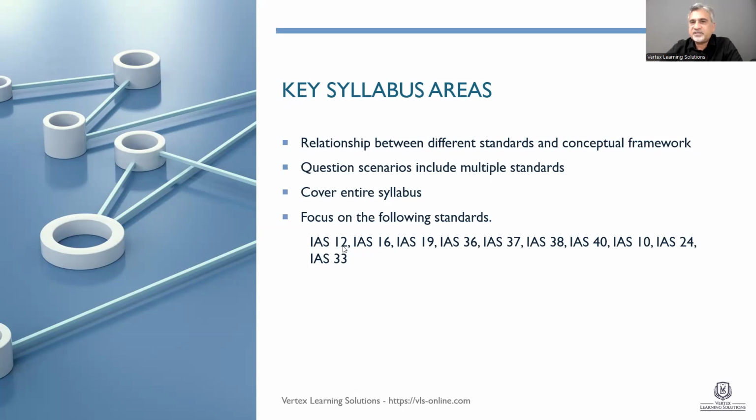IAS 12, which is tax and especially deferred tax, PPE, IAS 19 employee benefits, impairment IAS 36, provisions IAS 37, intangibles IAS 38, investment property IAS 40, events after the reporting period IAS 10, IAS 24 related party disclosure, very important, IAS 33 EPS. These are the IAS standards which you should be specially focusing on. Then you've got IFRS 2 share-based payment, 9 financial instruments, 15 revenue, 16 leases, and 18, the recent one.